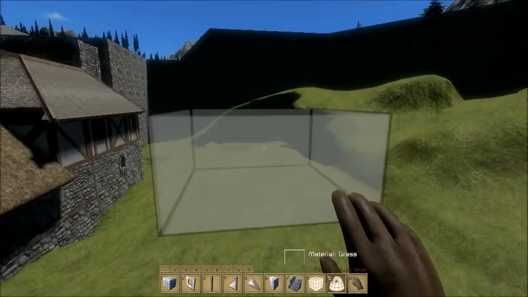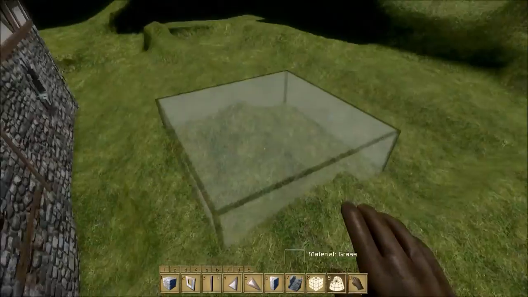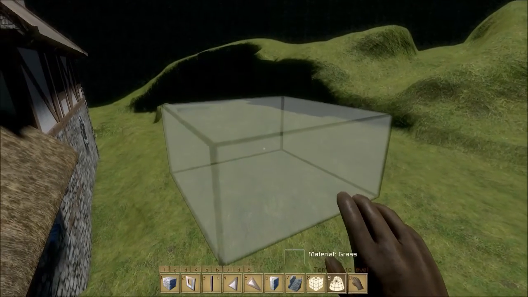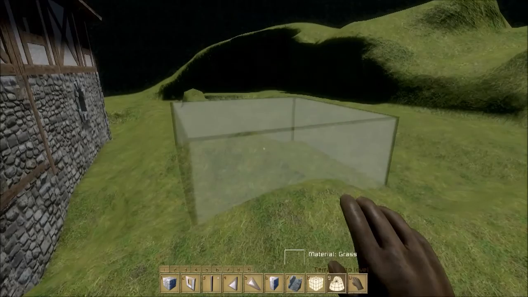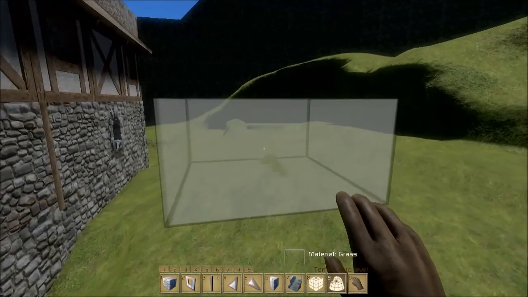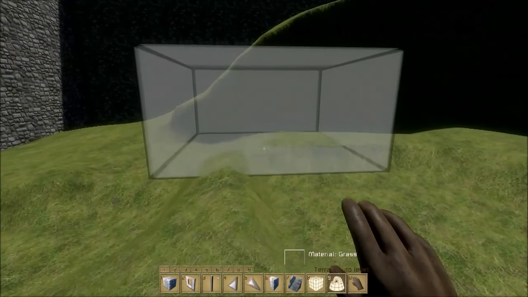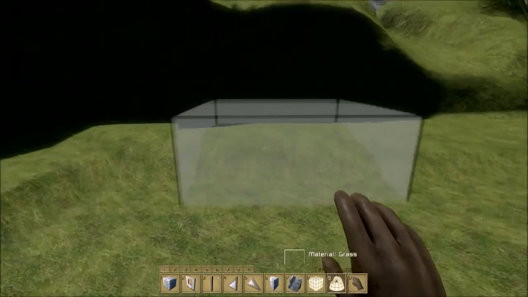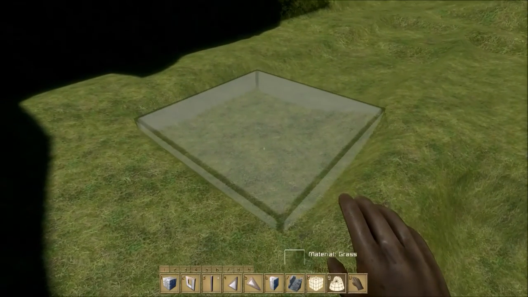Now, again, I know there's a huge hill right here. I'll probably terraform it either away or just smooth it out, because actually, in hindsight, it does not look that bad. Okay, this, shit. This is kind of wrong. This needs to come up a little bit.